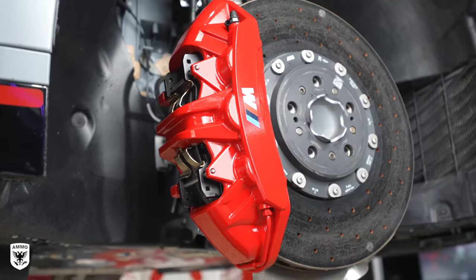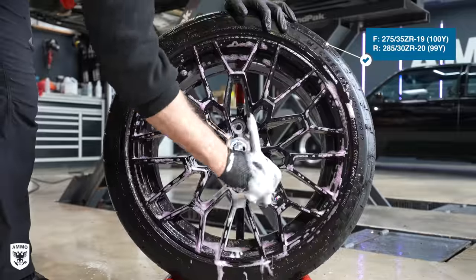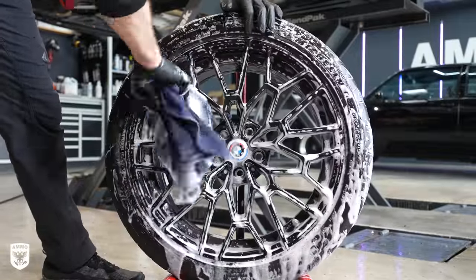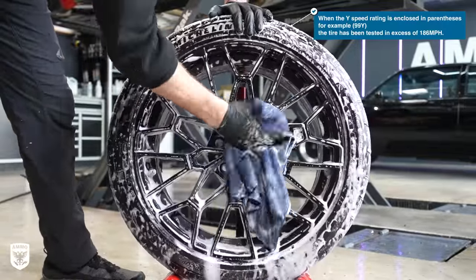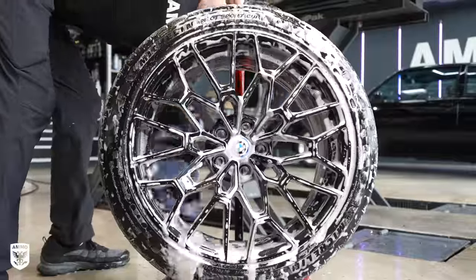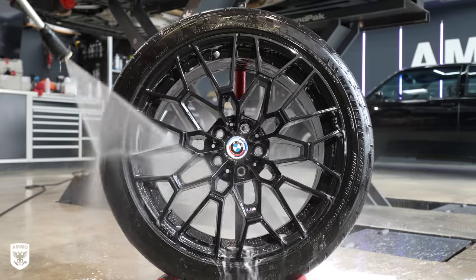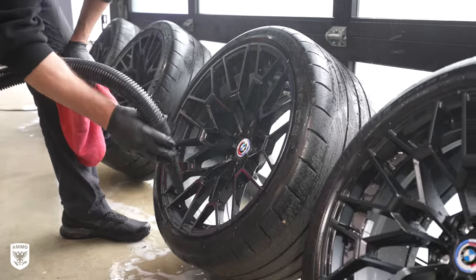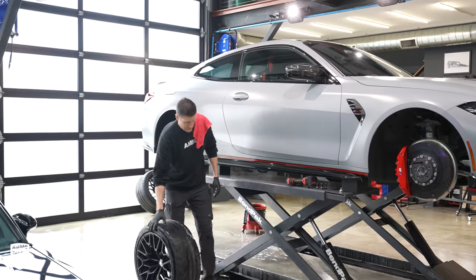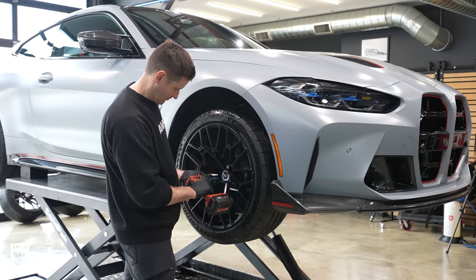While everything was curing on the car, I cleaned the wheels. In terms of intricate wheels, these are right up there. They have 30 different pockets that need to be cleaned individually, so allocate enough time in your cleaning process to work on each one of them. BMW is notorious for crazy brake dust — these are carbon ceramics, but still there's going to be brake dust. There are 30 different pockets and track use; this all equals cleaning weekly and probably a monthly chiropractor visit.